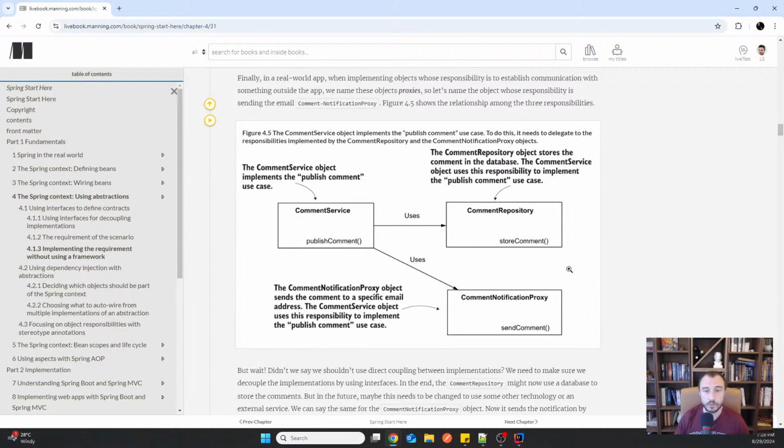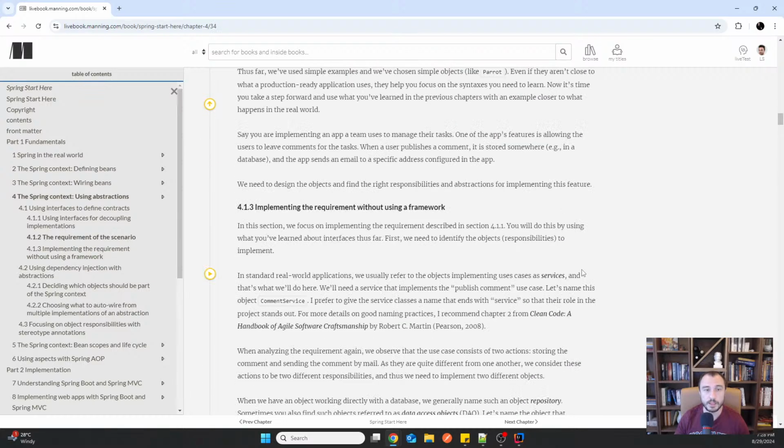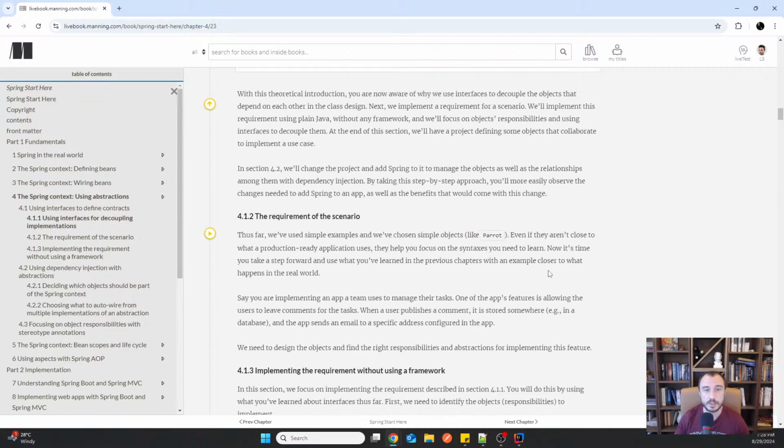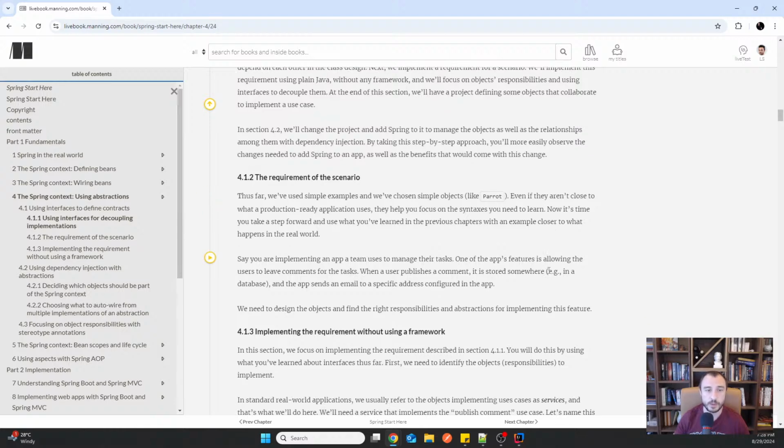So now I think this chapter goes through a scenario. I created a scenario because it's unlike the examples that we went through with chapters 1, 2, and 3, where we have used parrots and owners and dummy objects.